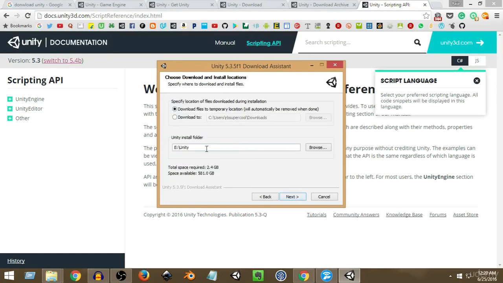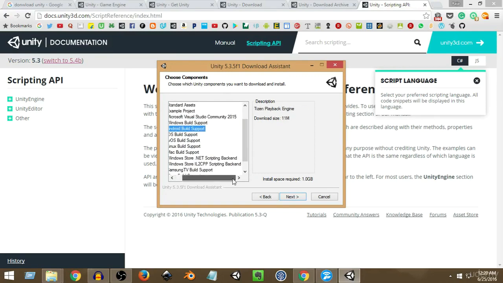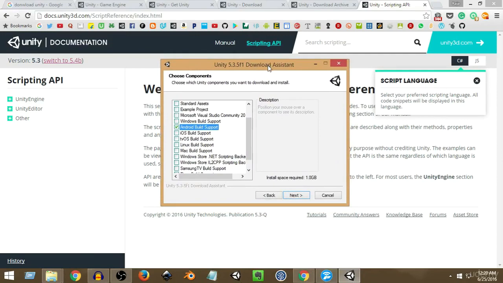Just select the location where you want to install, or you can also just download the Unity editor now. And after that, when you start building your game, then you can just put these things on download so that they download in the background and you can install them whenever they get finished. So this is how you download Unity and the different components that it needs. So let's go ahead and download the components in Unity and we will get started building games.